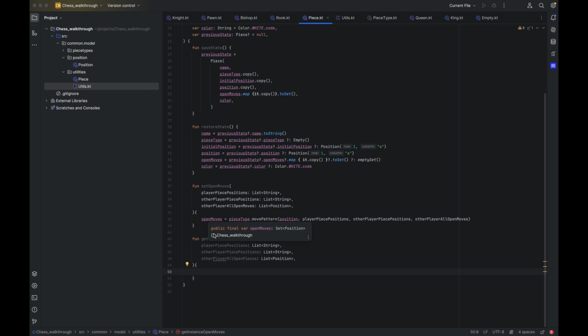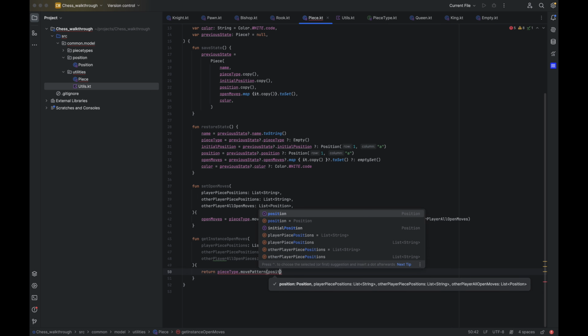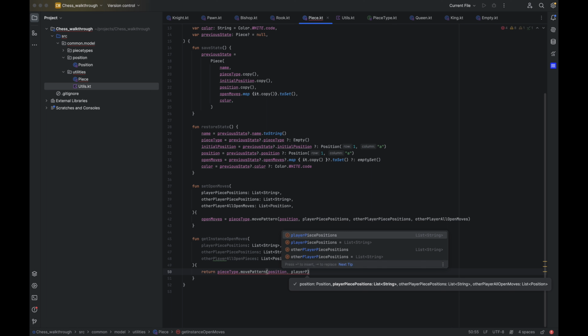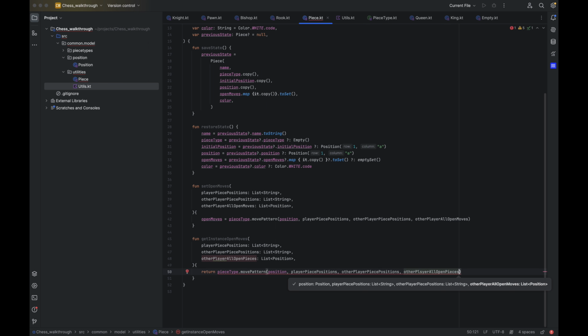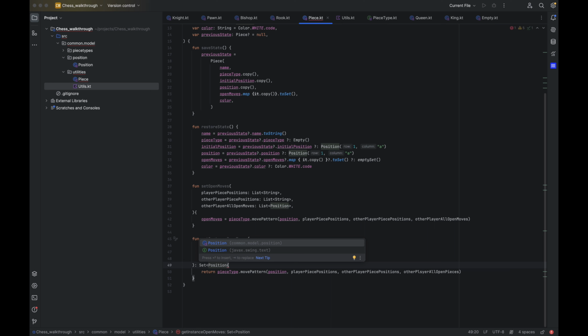It actually gets the open moves for the piece type, which helps especially if you want to check certain things, like whether the open moves for this piece will affect whether the king is in check or not. And the return type for this is going to be the set of position.